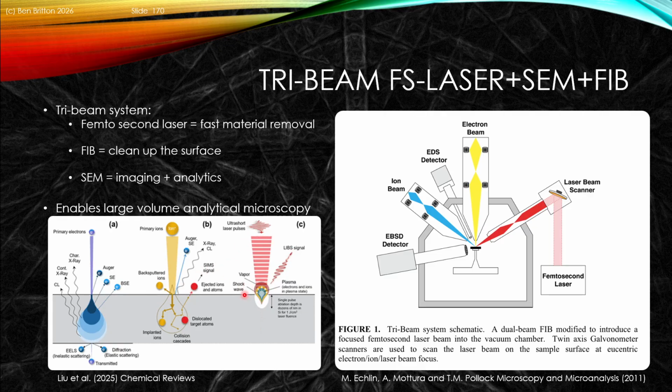And then you can use this to do large volume three-dimensional analysis, as well as attack certain materials that are less friendly with ion-based approaches. Here you can use the ion beam to clean up the surface or to do specific higher resolution work. You can link this to EBSD analysis and other analytical techniques to enable three-dimensional analysis to be performed. And there's some beautiful literature. McLean, Eklund and colleagues have done a fair bit from Teresa Pollock's group, for instance, in titanium alloys and nickel alloys as some examples.